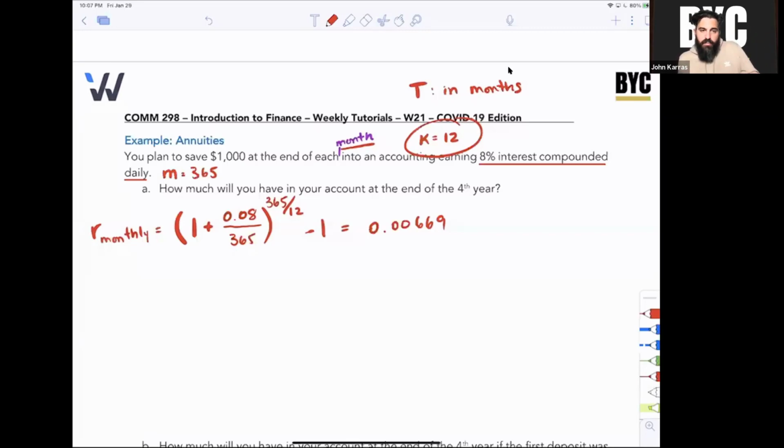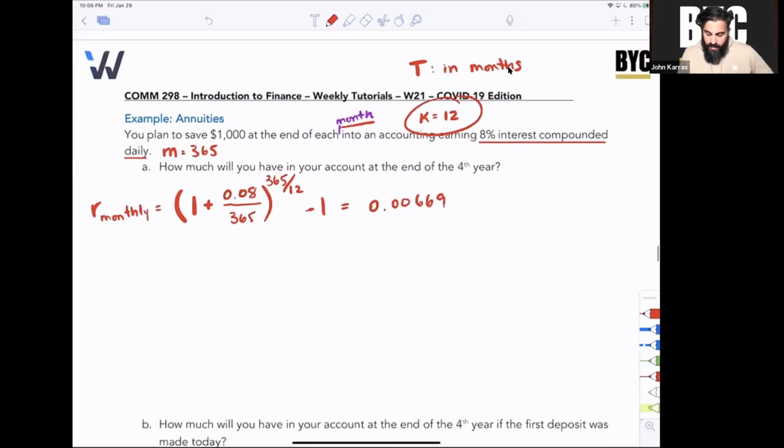Those two can be the same in simpler questions, but they can also be different, like in this question. So it's very important not to think that those two necessarily have to be the same. And you never have to really assume the compounding. That's the one that's given to you. So here, this is my monthly rate. This becomes the R basically in your question.